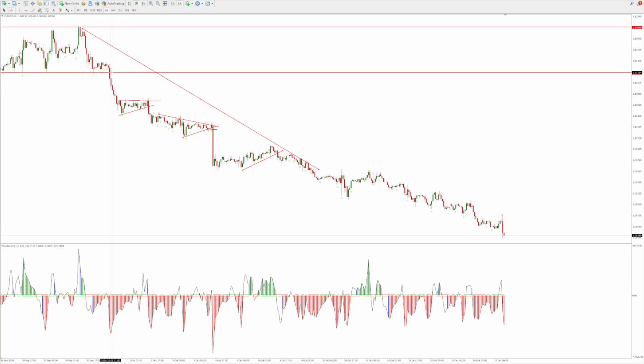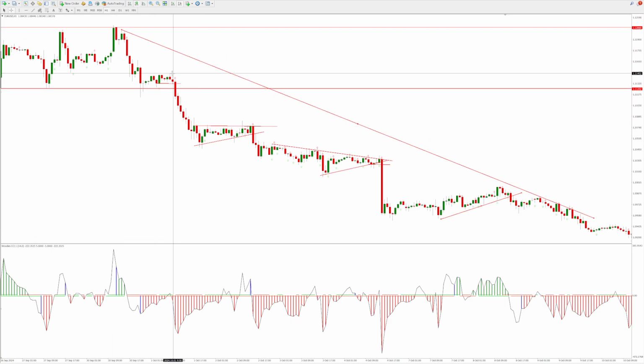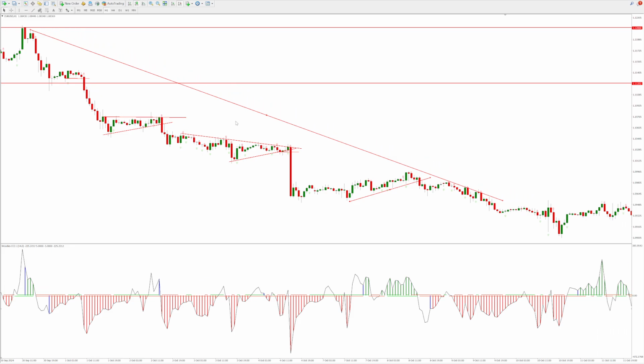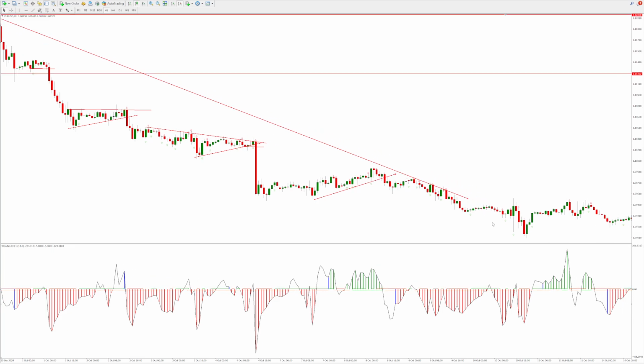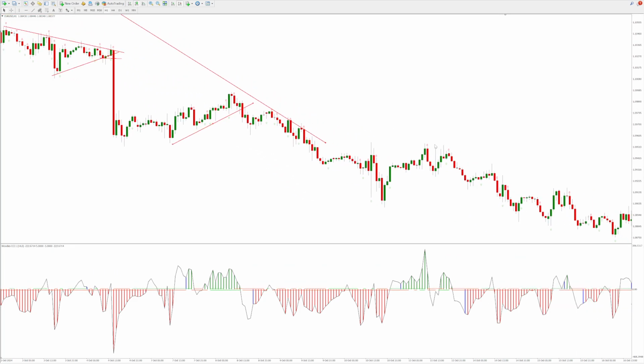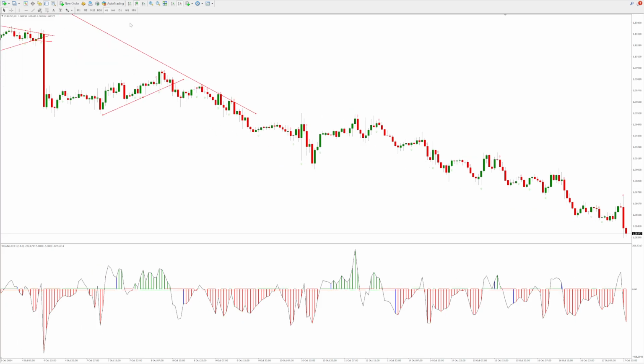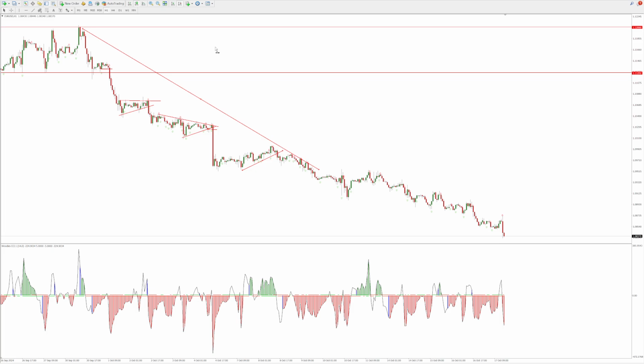Had we taken this first entry, we could have placed the stop loss just above this high here, around 20 pips, and trailed the price as the price fell. We could have moved our stop loss above the high points, above the high point here, and here, and here. So we could have trailed in the majority of this move, even banked some profit, closed part of the position if you like.